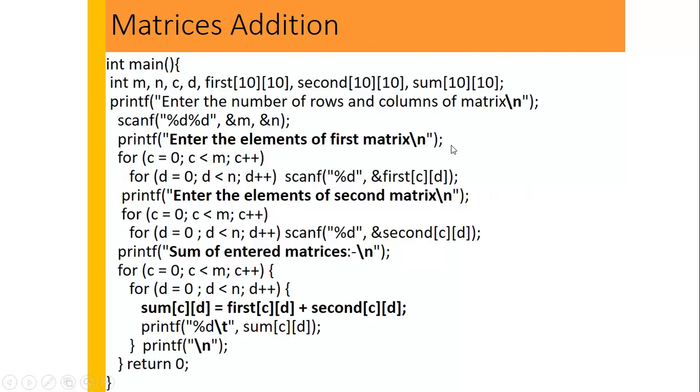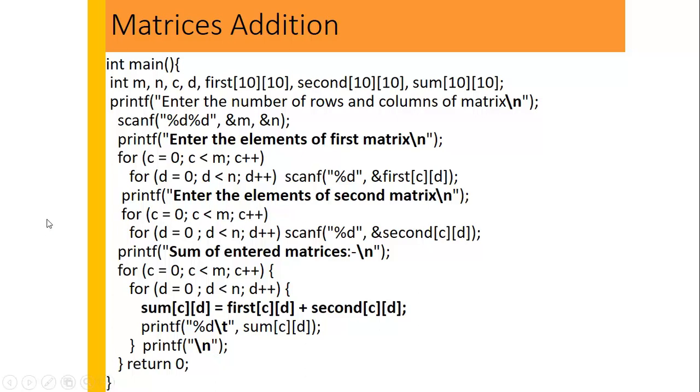Let's see with the help of a code. Suppose we have declared two matrices, first and second, and third is for storing the summation, the final matrix that we get after addition. We took the number of rows and columns that we want for all three matrices, right?